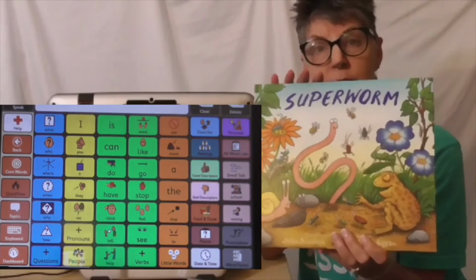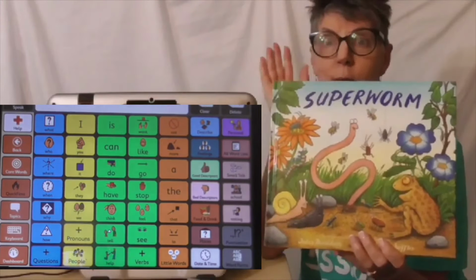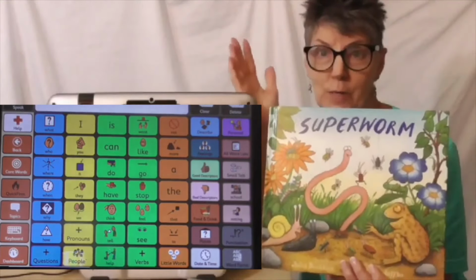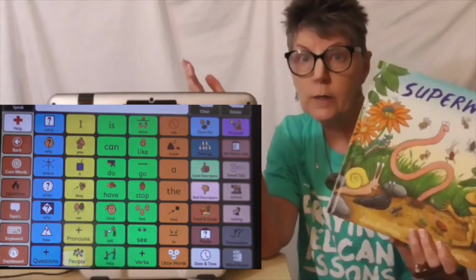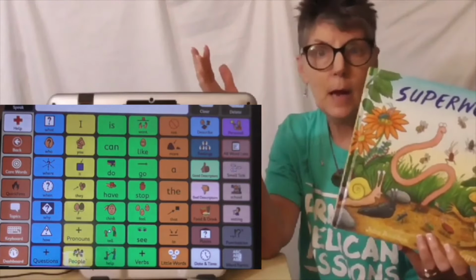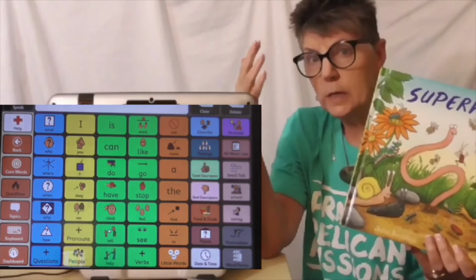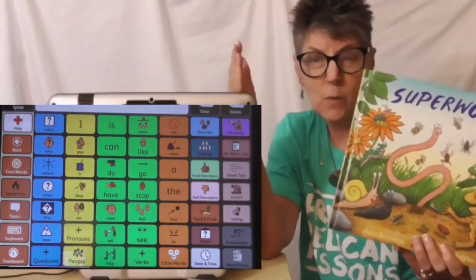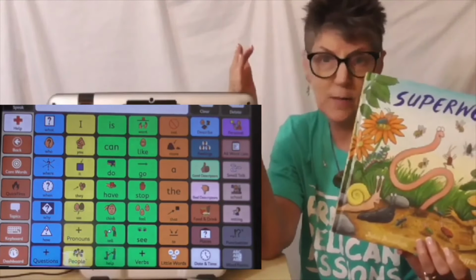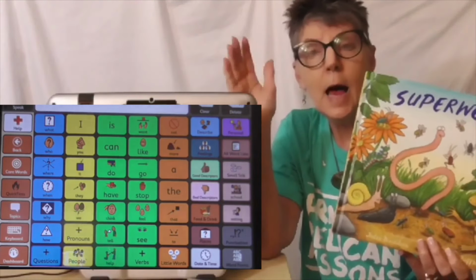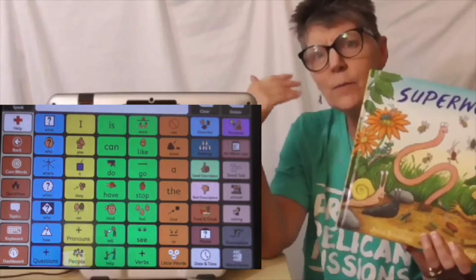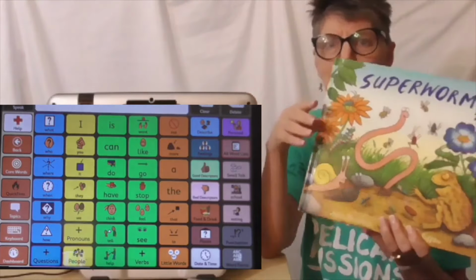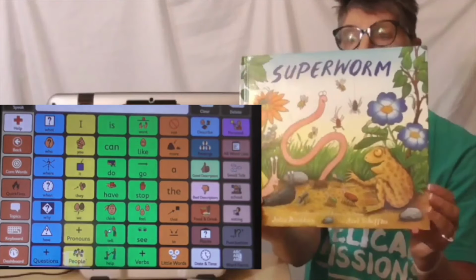The other thing we're going to emphasize in this book is rhyming. Oh, rhyming is so important to learning to read. You would not believe it. And so I'm going to pull out a couple of words to talk about to emphasize the rhyme. Now, I would suggest that as you're reading this, you might stop every once in a while and do the same. I wouldn't do it for every word, or you'll drive him crazy. But just to emphasize those rhyming words and to have him start to anticipate what's coming next is a really good reading skill to have.